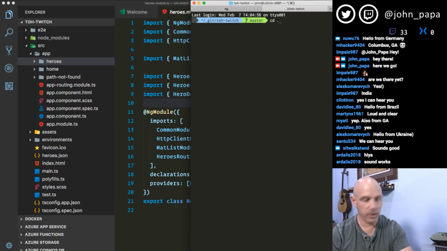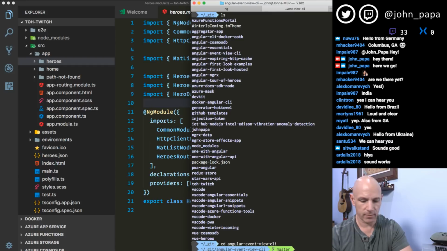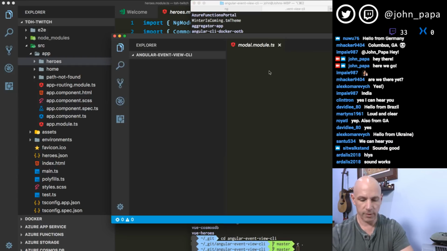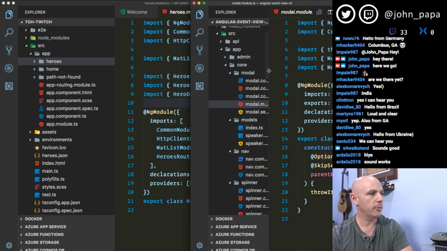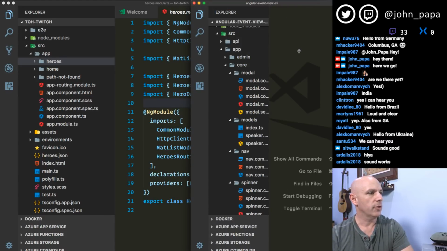And let me go ahead and open some stuff up for that. Let's see, I've got another app. You're going to get to look at what's here. I've got a lot of projects. There's this thing called the Angular Event Viewer, so we're going to go look at that one. All right, I'm going to open up VS Code for that. And I'll try to put them side by side here. And we'll get rid of those and look at the tree view.